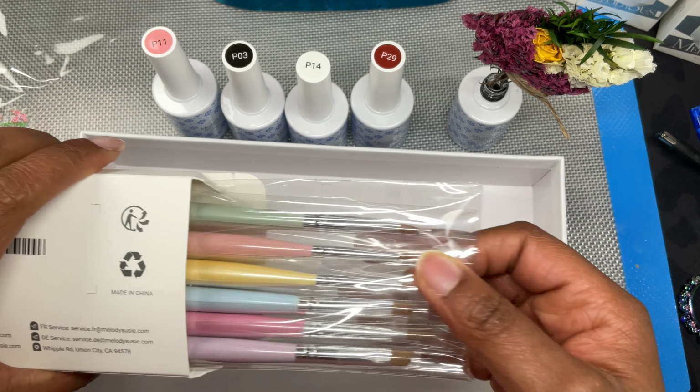Okay, Melody Susie. Oh, that's a pretty shade. I see these to me, these are Valentine's Day colors. That's what this is. Okie dokie, artichoke. Now that was the smoothest one of them all. Okay, that's pretty.